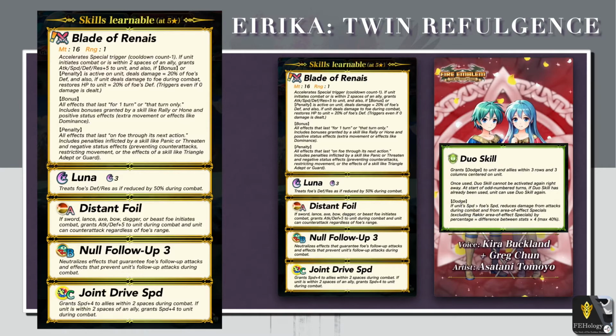Which is amazing because she also comes with null follow-up and joint drive speed. So if she's within 2 spaces of an ally, she gets +5 stats and joint drive speed. Oh yeah, she is ready to go. Very good kit. I probably, a +0, this would be an excellent unit, which is what I'm going for.